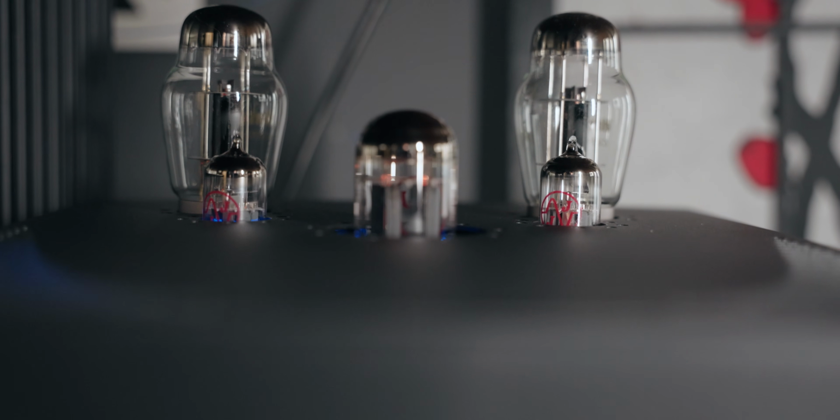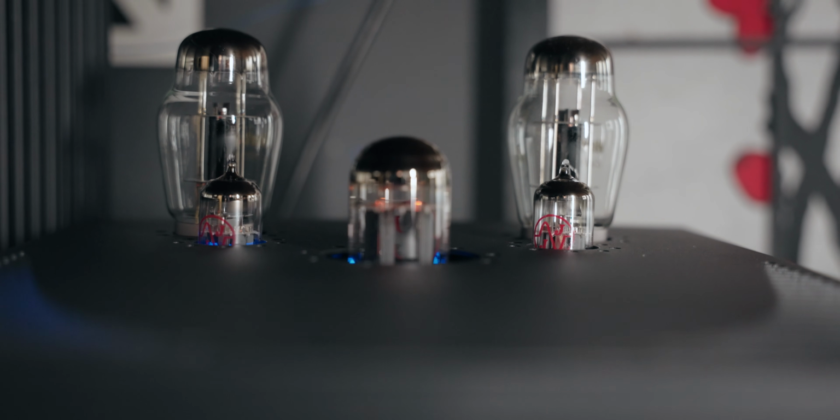But so far, I'm actually loving what this unit is doing in terms of sound. It's definitely bringing bass to my space, even more deeper extension and textures that I have not heard before in my system before I plugged in this unit. And that's one of the main reasons I'm considering keeping it in my main system. Also, the 6922 tubes seem to be a little bit brighter and more neutral and kind of detailed versus the 6SN7 tube, which absolutely kills it in the bass region. So more on that in the actual review. But so far, I'm absolutely digging this unit.